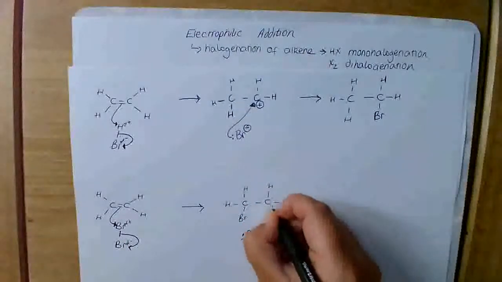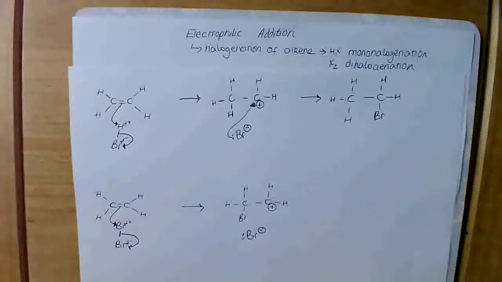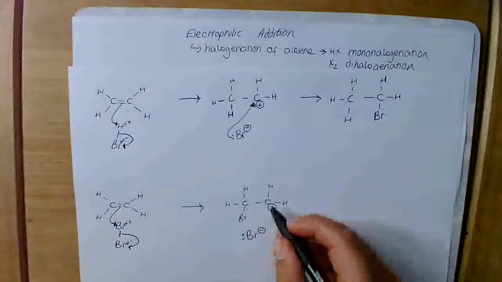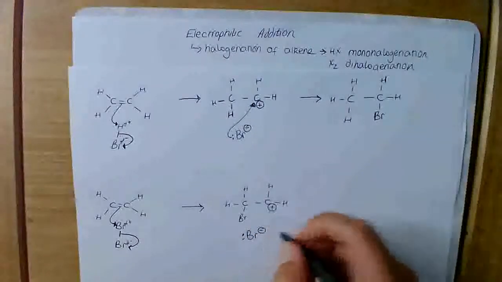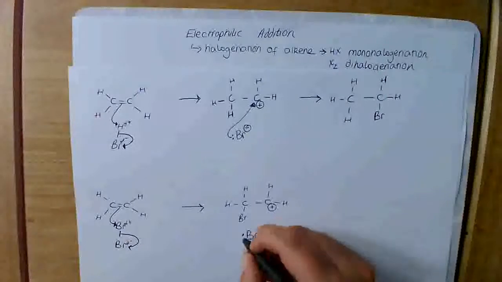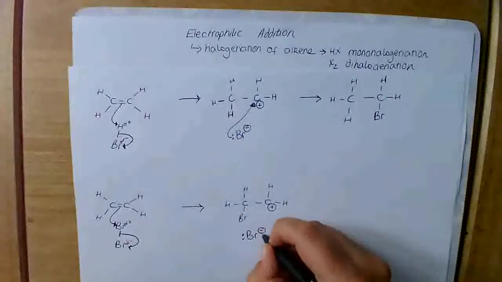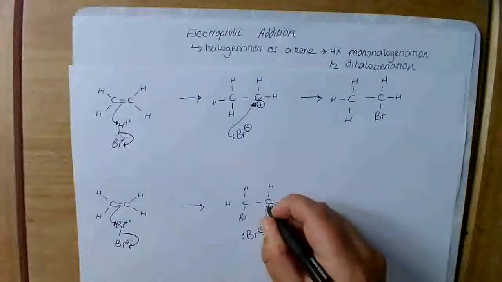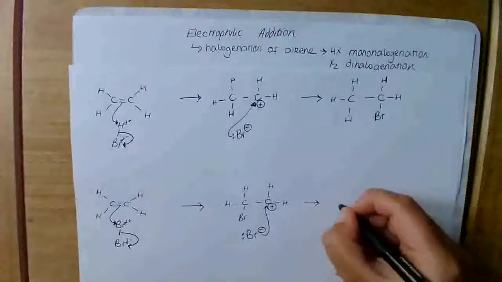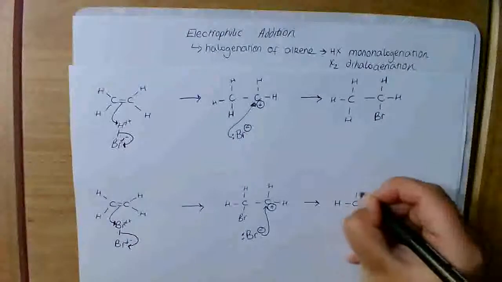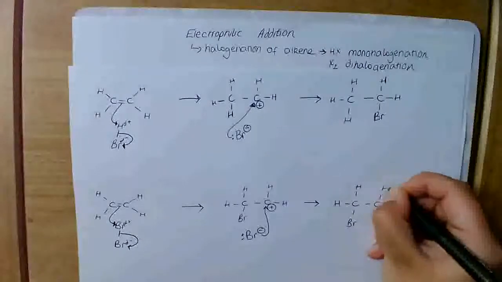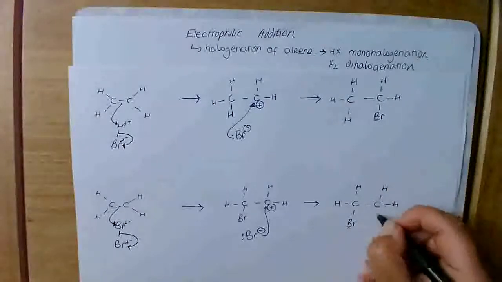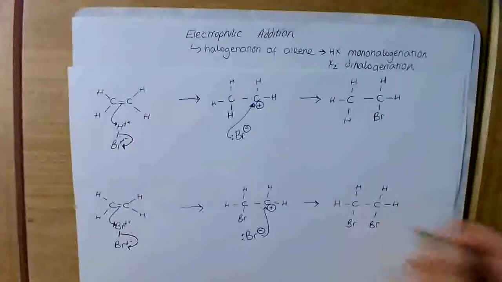Where we have our carbon, which is electron deficient. We then have the formation of a new covalent bond between the bromide ion and the electron deficient carbon. You can also show this curly arrow moving from the negative rather than the lone pair of electrons, like so. But remember to make sure your arrow is precise. And this time we get through to our dibrominated product.